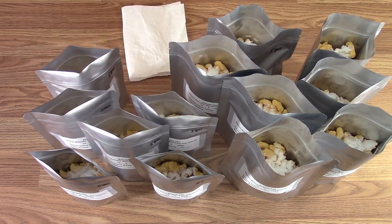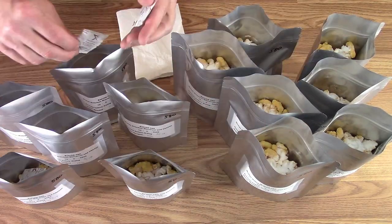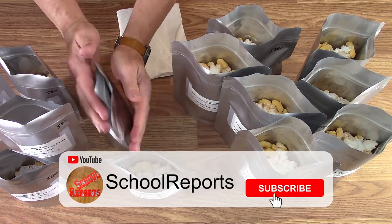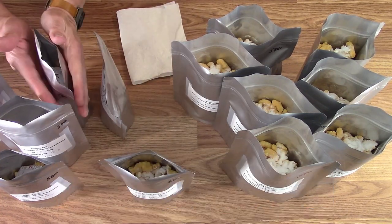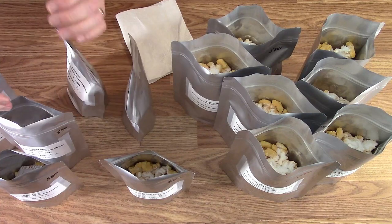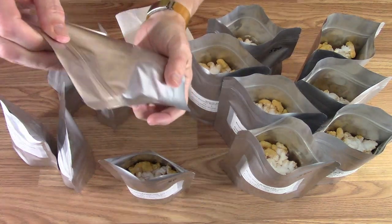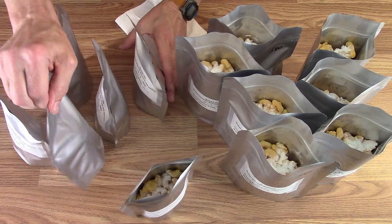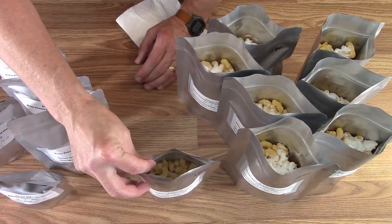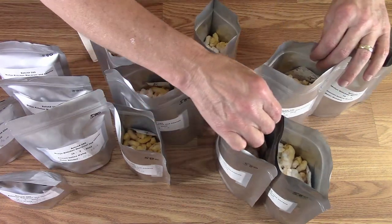Now I'll add the oxygen absorbers and close them up. Once again, I'm using the 300cc oxygen absorbers. Oh, well, that's got one. Okay. So that one, I ended up with the oxygen absorber partway in the zipper. And that's why I try to get them down alongside the food. Okay, and then give them a little bit of a shake to help distribute the instant clear gel. So a little bit of a shake kind of stirs that around, coats the pieces, and that's all it'll need. Now we'll get these closed also.